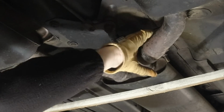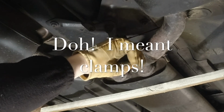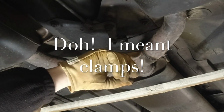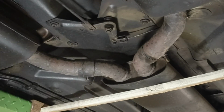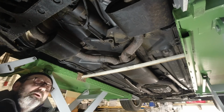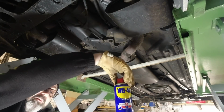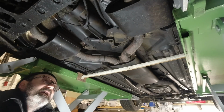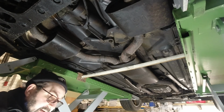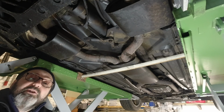Next thing we want to do is undo these 2 brackets. They are like the tailpipe brackets, originals, which means that they're welded to the pipe. They're not separate items, and they've been on there, in my case, for 25 years. So I've been soaking the bolts in penetrant, and this morning I've come in and put a bit of WD-40 on them as well, so that it gives me a fighting chance of getting them off. I'm also lucky in that I've got a cordless impact driver, so I'm going to be using that to try and remove them right now.